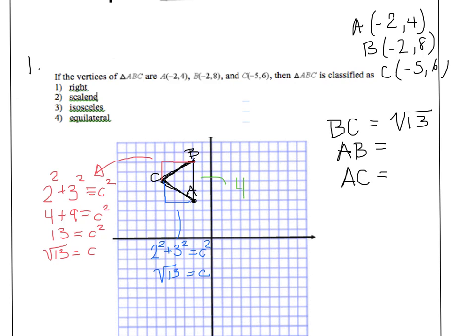For AB, well, you can actually just look at AB. There is no path to the right. It's just straight up. So it's 1, 2, 3, 4. So it is a measure of 4. For AC, we see something very familiar. It's 3 over and 2 up. So that's why we have 2 squared plus 3 squared. Hey, we just did that problem over here, which ends up being, again, radical 13. And I'm sure some of you can see right away, this means we have a triangle where we have 2 side lengths that are the same, those being BC and AC, which means this has to be isosceles.